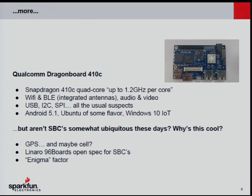If they were to release the Dragon Board, and by the way, I don't know if I said this, you can get it for $75 off of Arrow now, so about two times what a Pi is. If they were to release that thing with access to the cell modem today, I think it would be a very compelling board. But the cellular functionality is tied up in lawyer land and IP land, and I don't know if it's ever going to come out.